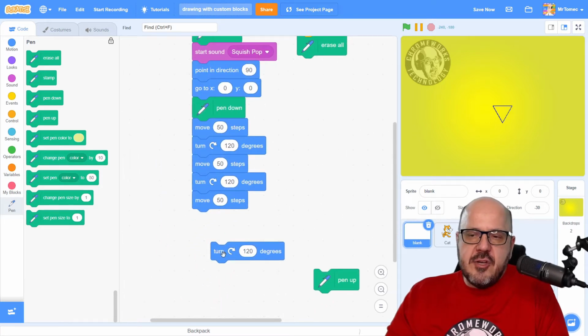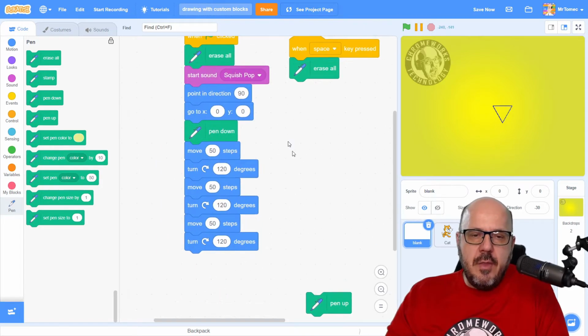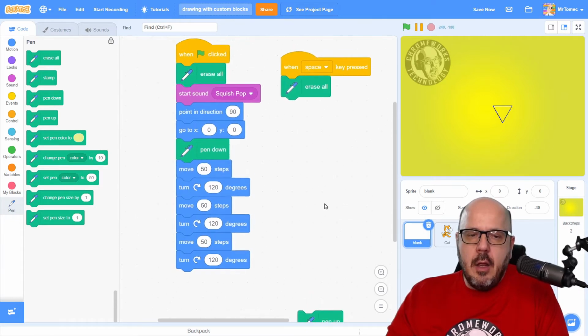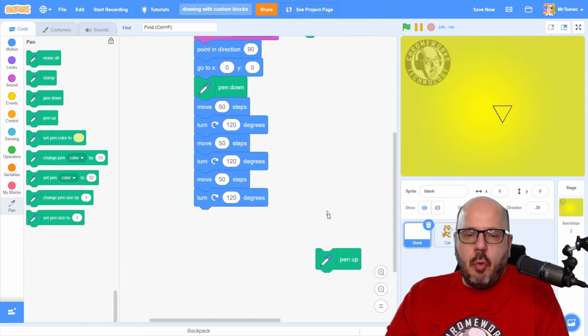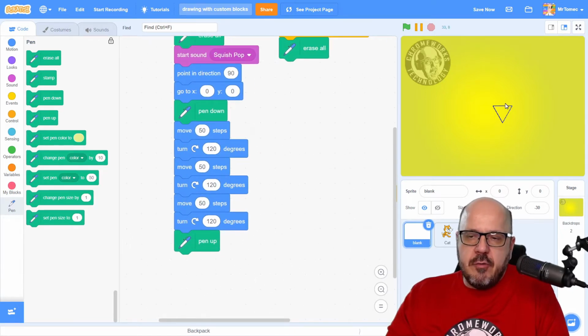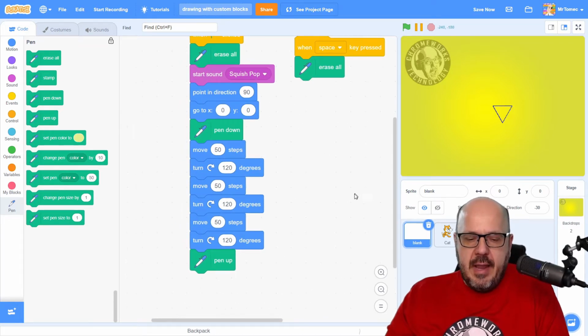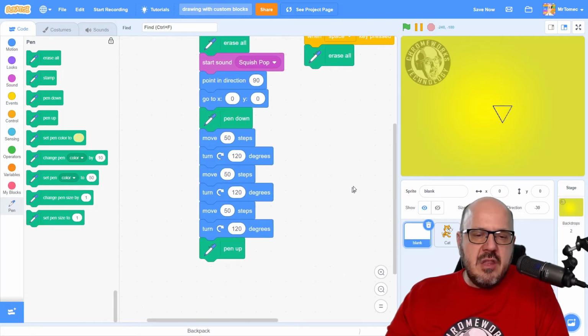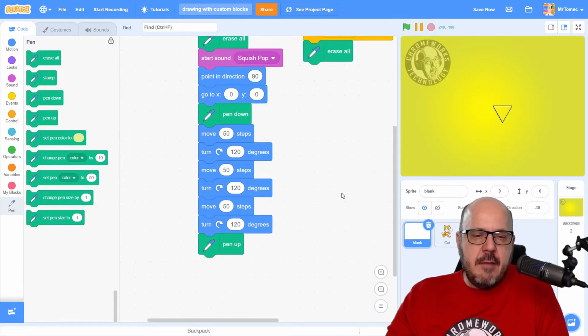Now I'm gonna turn an additional 120 degrees so that later on we'll be facing in the same direction again. Also, at the end of drawing something, you wanna put your pen up so that if you move your cursor around, it won't drag a line to the new spot where you're gonna start drawing again. Okay, so any sharp-eyed coders out there will already see that I've done stuff very inefficiently here.